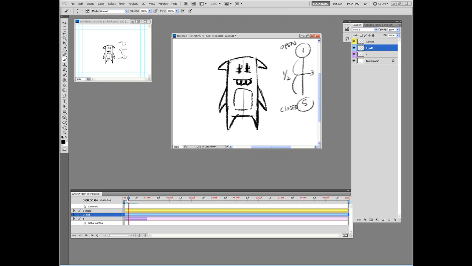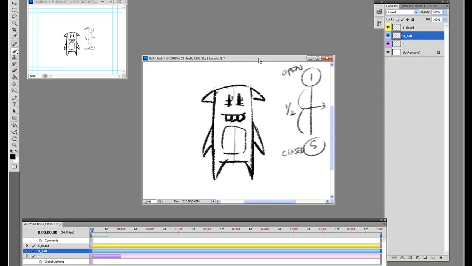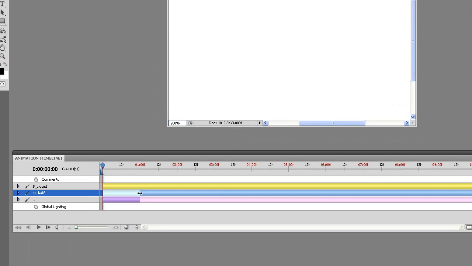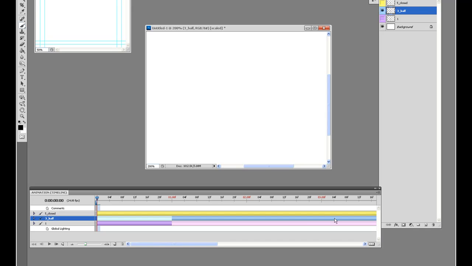Now let's go to number 3. Let's hide the others and concentrate on number 3. From here, I'll just drag it there. It would snap there, and hold it for 2 frames. There's a shorter way to do this: you drag it all the way down there.